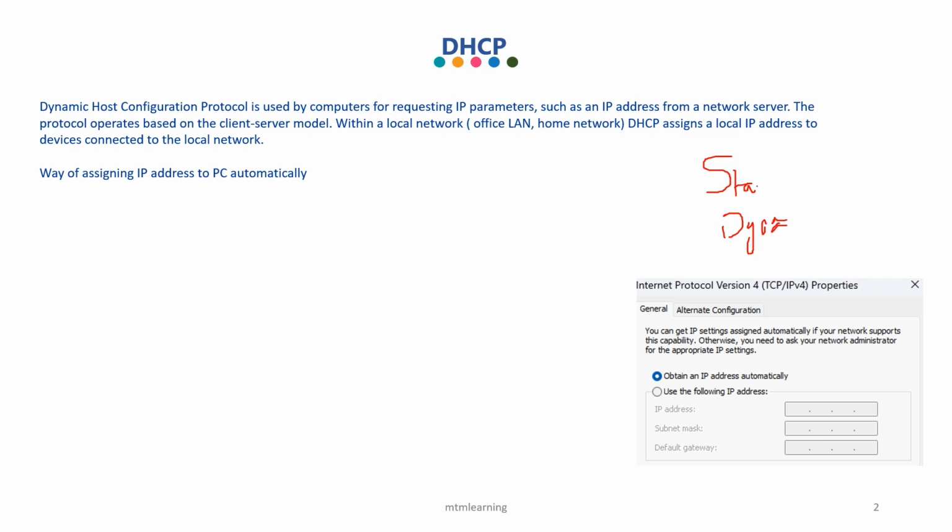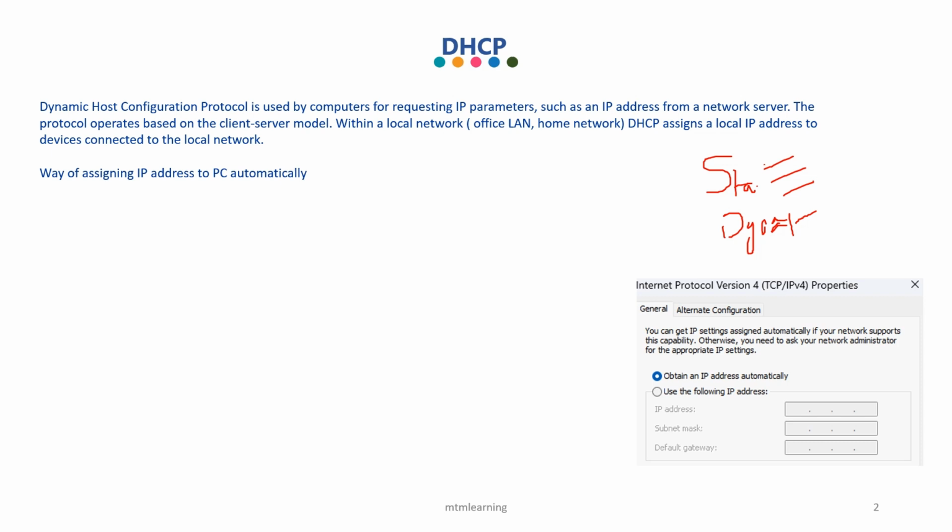So static is like you manually go and assign an IP address to each device. So you have the record with you that this device will have so and so IP address, and this device will have so and so IP address, and you manually enter it. And that's not going to be changed at any point of time unless you go and change it manually. But when it comes to dynamic, it gets assigned automatically by itself. How does it do that? We will look into it. And it does not stay the same forever because it will work on a lease basis. Maybe after 3 days or after a while it will get changed to another IP address.